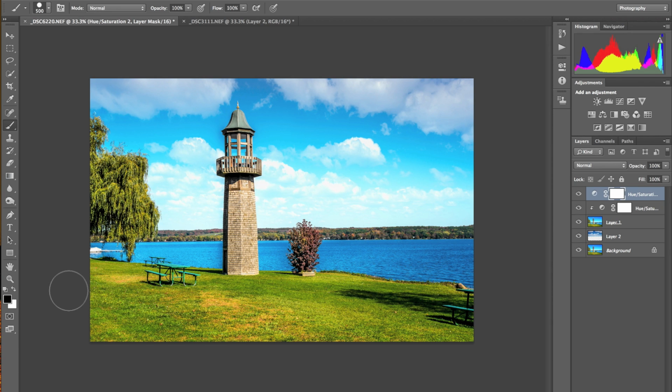The other thing, if for any reason right now you're looking at your screen and you don't have black and white here, there are different colors, you could hit the D as in dog key on your keyboard, and that will load the default color of black and white. So we have the black as the foreground color. We have a pretty big size hard brush. We have it clicked right on this mask.